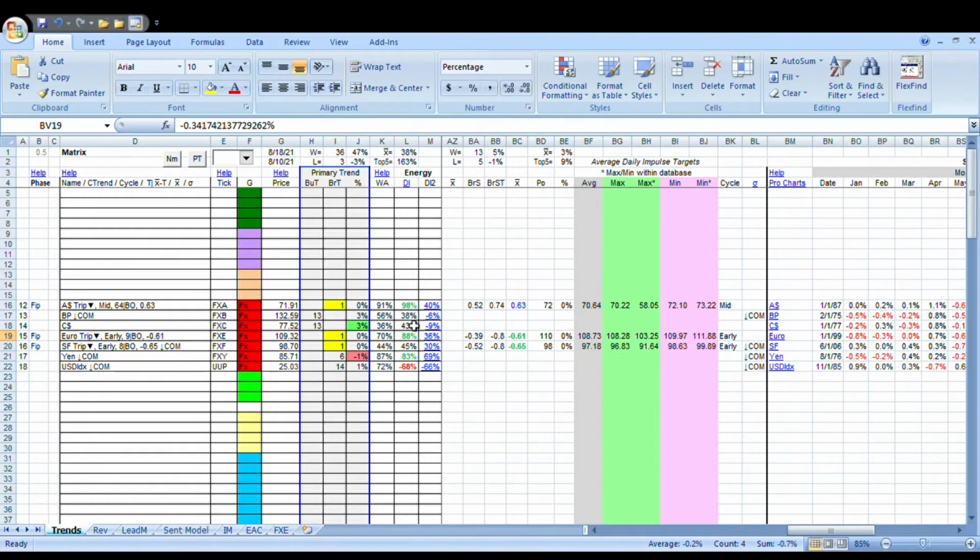Even though they have energy builds, and this is a large energy build, it's just a supporting cup. As the primary trend flips, it'll probably hold back the decline a little bit, slow it down, make it a little easier for the bulls to stomach. It's usually getting the right people out of the trend, but since it's such an early trend, it's unlikely to be successful to flip it.